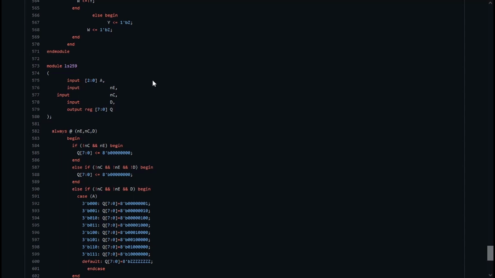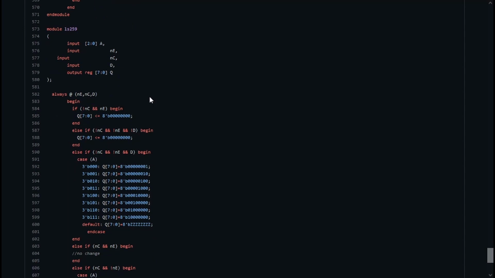The next one is the LS259. It's similar to the 251 as we've seen. We have a 3-bit input address called A. I've not been too consistent with labeling since we had CBA for the last one. Also, as inputs, we have the enable and clear pins, both active low, and the 1-bit input D. Finally, we have the 8-bit output Q. Once again, we have an always block triggered by the inputs. I excluded the address A since that will be changing all the time based on the CPU data input. It doesn't matter too much.